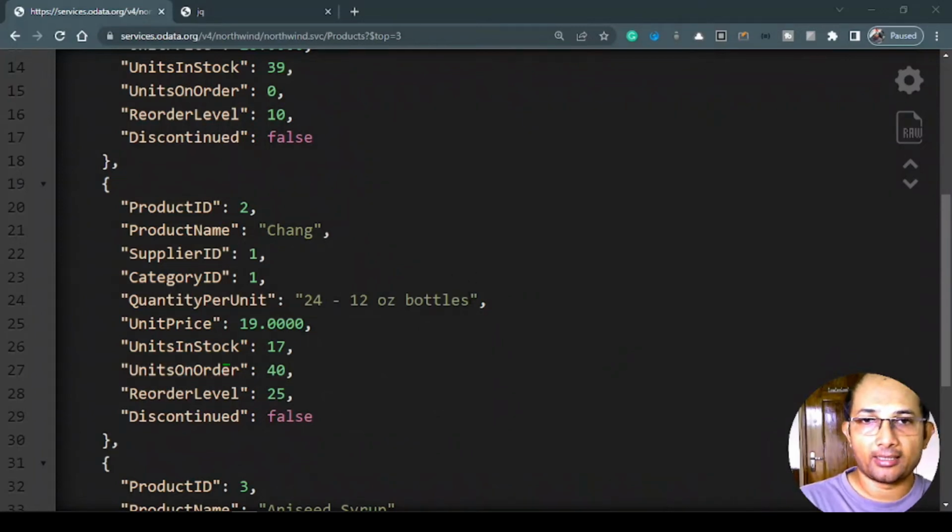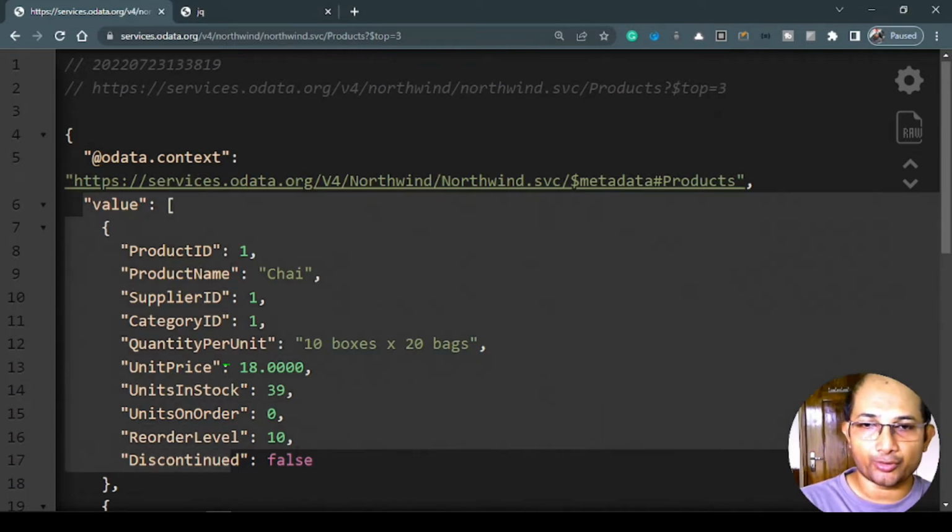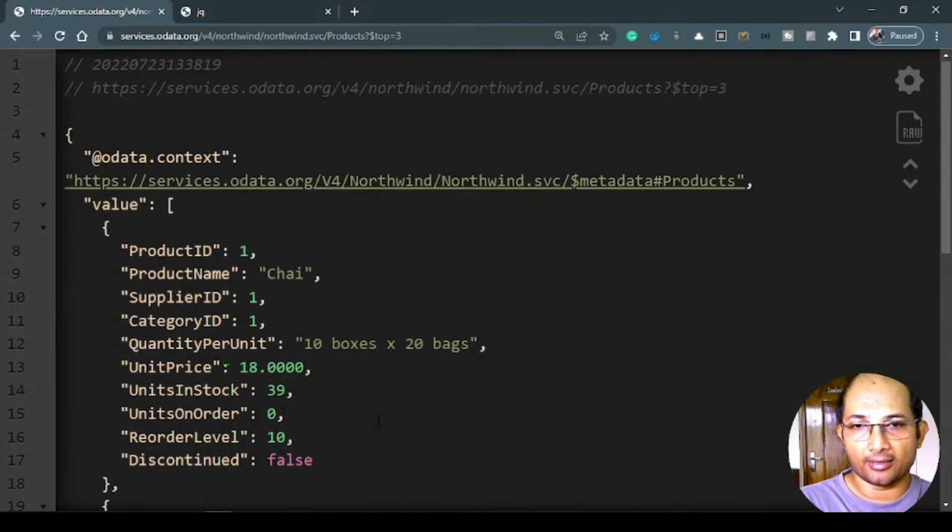Hello friends, welcome back. Recently I was doing some exercise: is there a way to create CSV data out of this payload or other JSON response? I was looking for that data to train my machine learning model, and without writing any program, is there a way that I can create my data set easily?